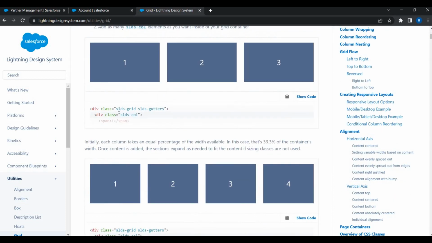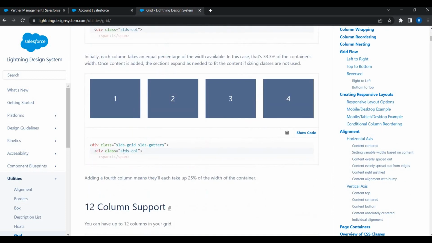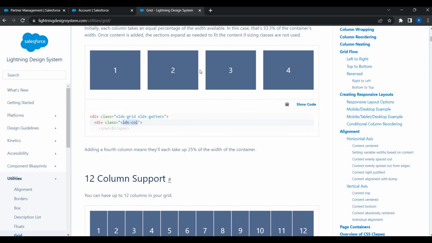This is the one, SLDS grid, and SLDS col will help me create a fixed size column. I can also use other CSS classes to make it appear in rows and columns, all such things.